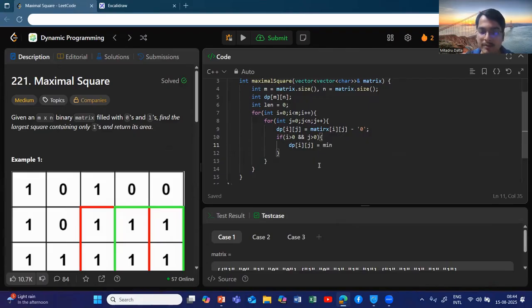And it would simply mean that I have something like this: dp of i minus 1, j, dp of i minus 1, j minus 1, dp of i, j minus 1, plus 1. Okay, so I hope this DP transition is really clear to you.